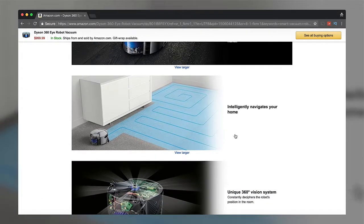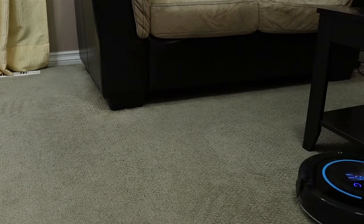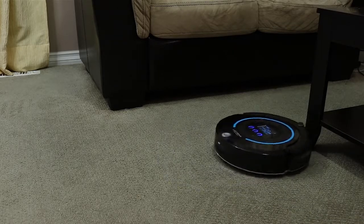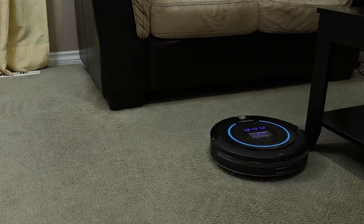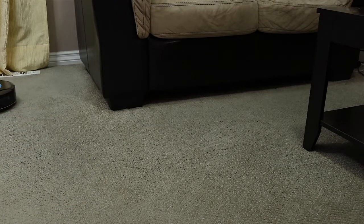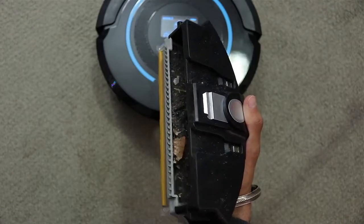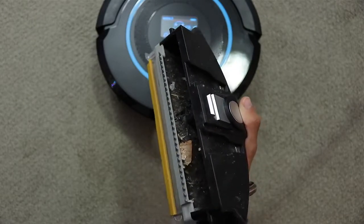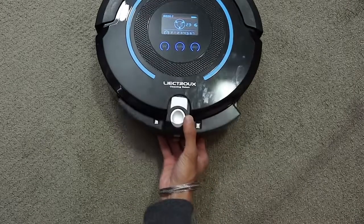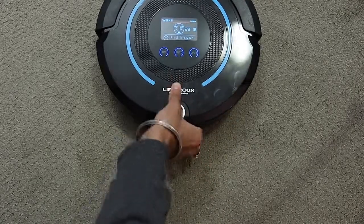And then I was a little frustrated seeing it getting scratched up, going to places it shouldn't, like under a table or a couch. So basically it's gonna figure out its way by bumping into objects and rerouting and doing that over and over again. But at the end I was like, just let it do this thing, and after a little while it started beeping. And it started beeping because the wastebasket was full, and at that point I was impressed seeing how much it was able to pick up from a carpet that looked clean and just got vacuumed this morning. So that was pretty impressive.